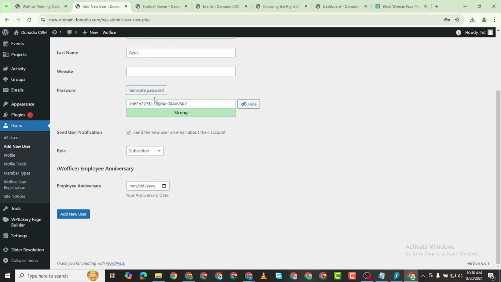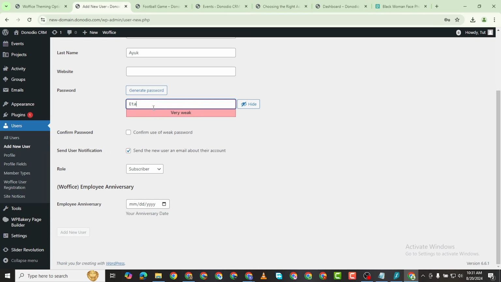And then it doesn't have a website. Then for his password, I will just say Ita Ayuk, even though they are going to tell me that it's very weak. So I'm going to use it that way, and I'll confirm weak password. And then the role is going to be subscriber.